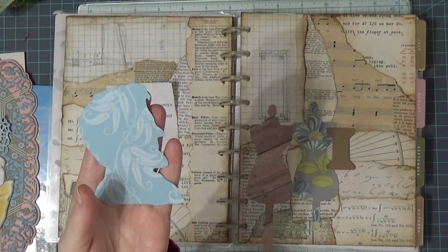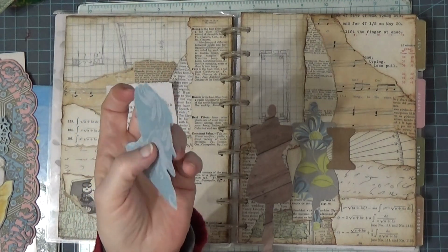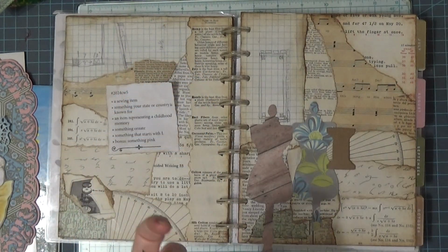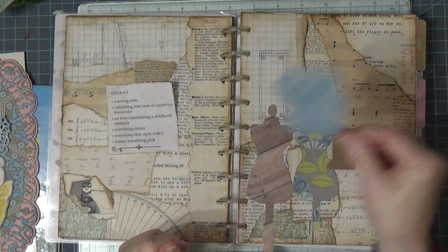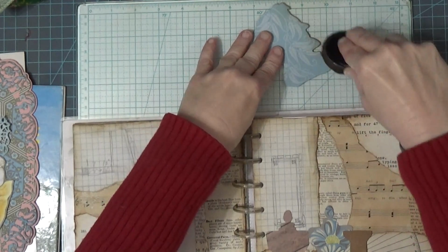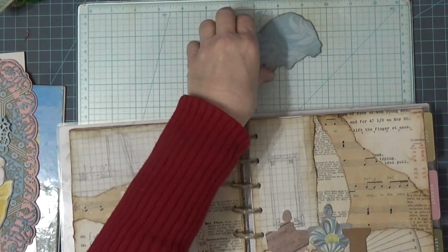And then there is also a Penny Saved, which comes with a piggy bank, a bear, and then a penny. I just took this out of the penny instead of doing the whole penny, and you can do that with the Penny Saved too. I've used this a lot when we have done different things. I didn't ink around him. I'm failing at my inking. I thought I had a lot of it done before I started. I was looking for something that would fit right in this little spot. I think that would work.